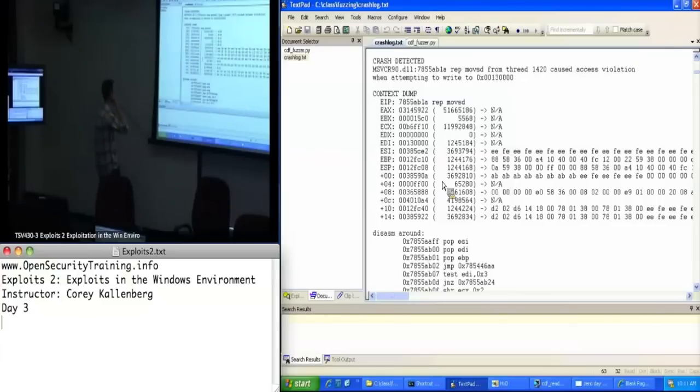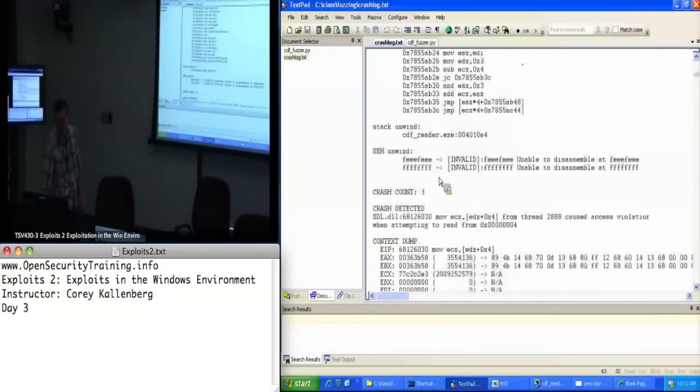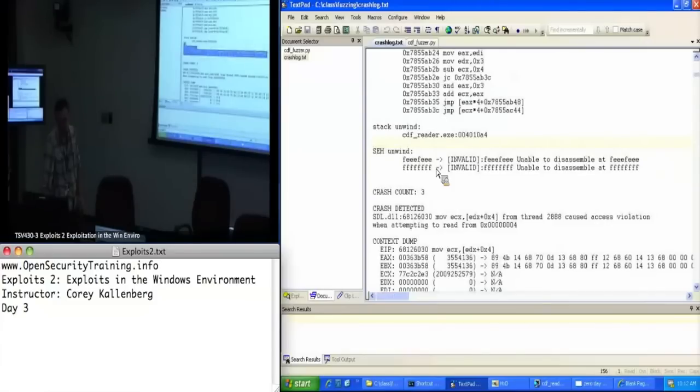So it's not immediately clear whether or not we control the data that is smashing the stack. So I'll remember this one and come back to it. Kind of keep it in my pocket because I'm hoping that I find something better, but if I don't, I'll come back to this one and try to look at it. Just trying to triage which bugs I want to spend my time on. So we can see right here the exception handlers were overwritten with that uninitialized data, so that's good. But whether or not we control these, it's hard to tell.